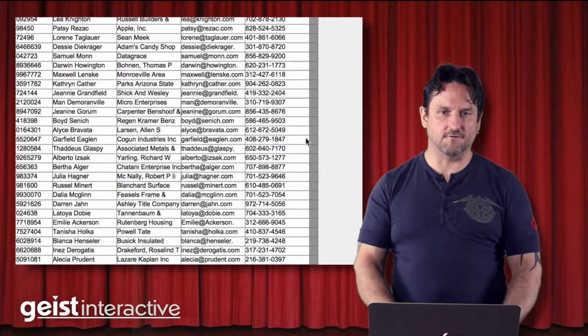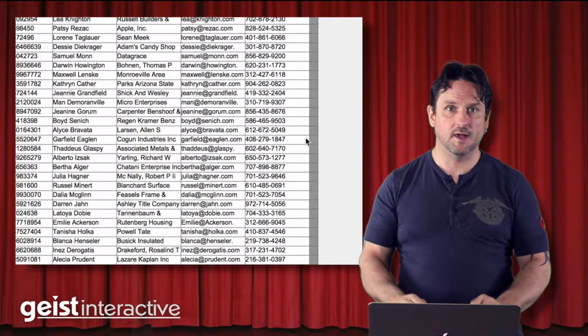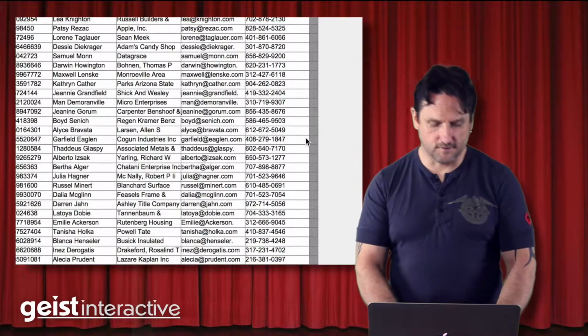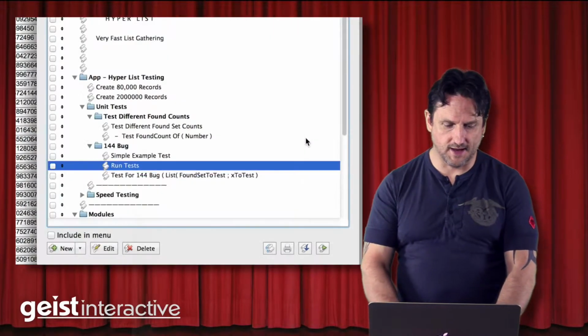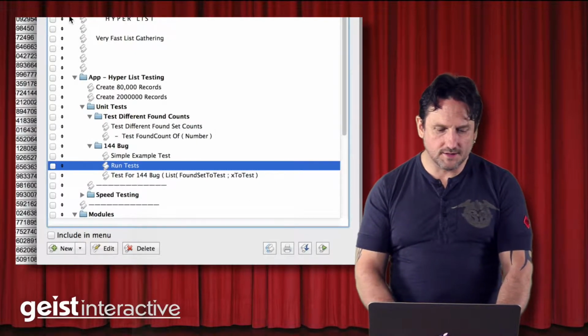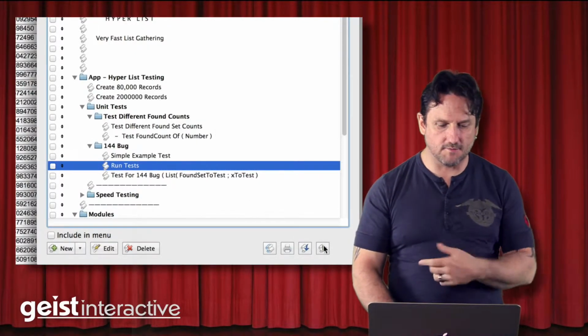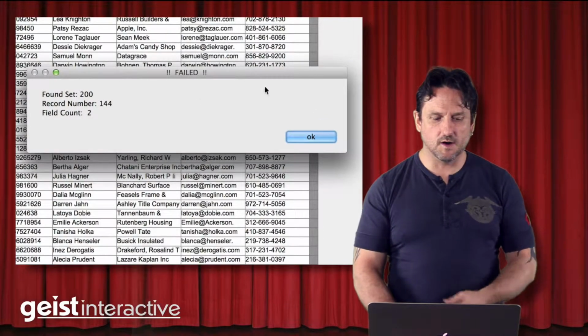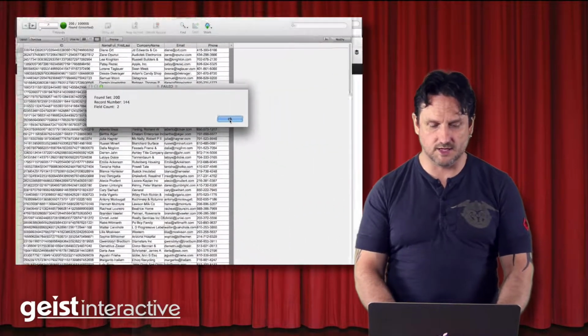Now, I've got this thing failing and stopping after the first time it fails, so it doesn't continue on after that. And that's just the easiest way to do it. So now it's easy. I can try to fix the code. I can run my test and see if everything works, then I should get a success dialog instead of a failed dialog.